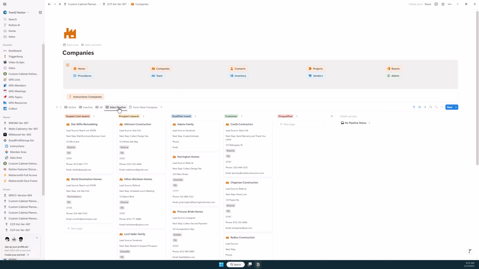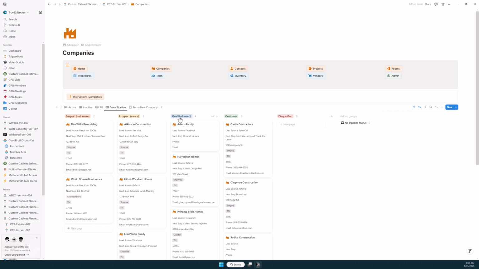Really simple system here of we have someone who is not aware of us that we would call a suspect. We have someone that is a prospect that is aware of us, but we're not sure whether they have a need for cabinetry or not, but they know that we exist. And then qualified is both someone who knows we exist and has a clear need for cabinetry. So a contractor or a remodeler would almost always go straight from suspect, they're not aware of us. As soon as you make them aware of us, they would go straight to qualified because they have recurring work. They're constantly remodeling something or building something.